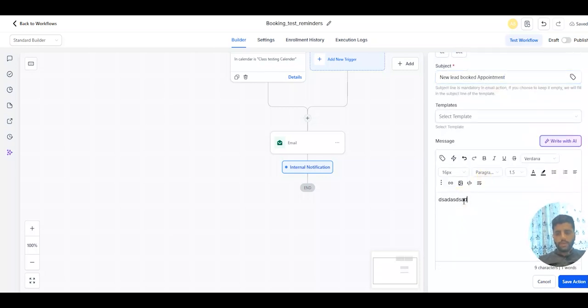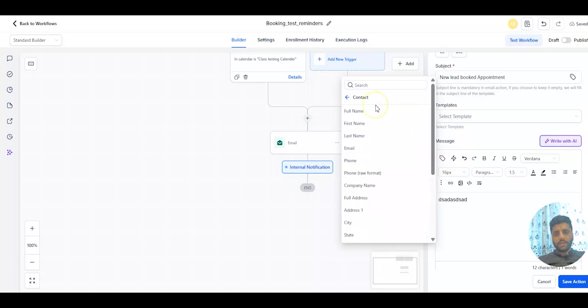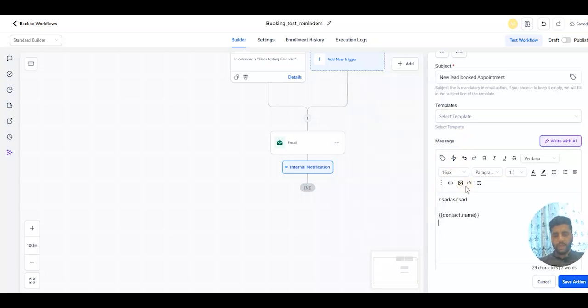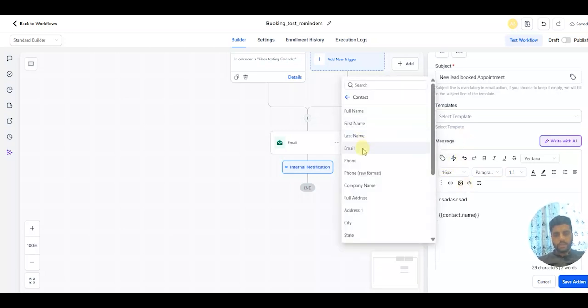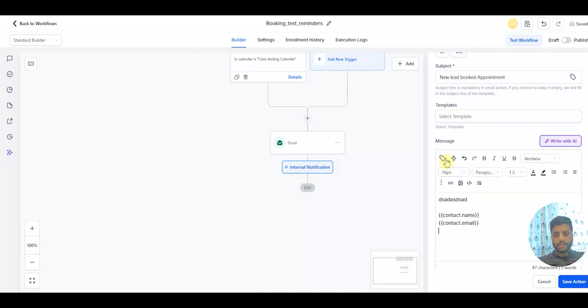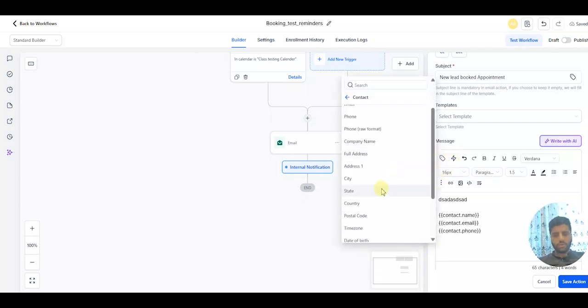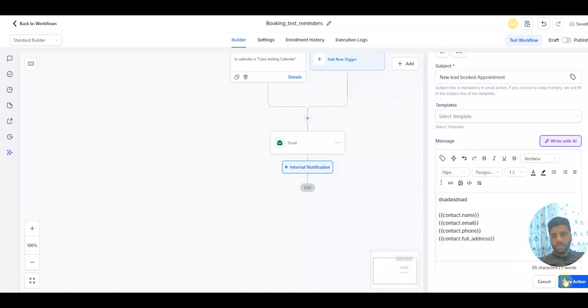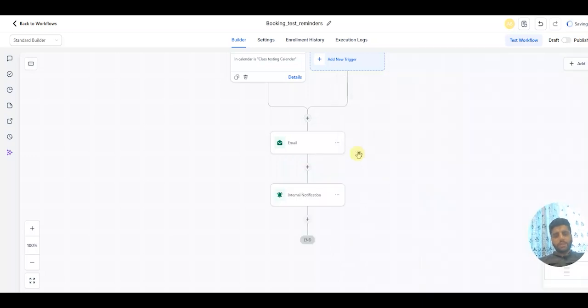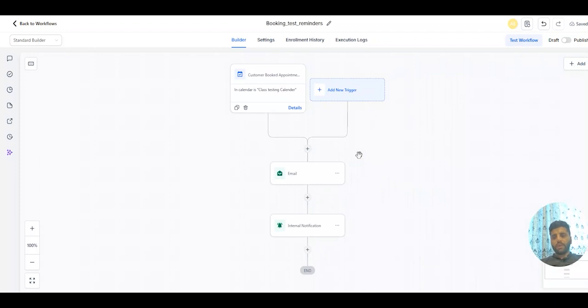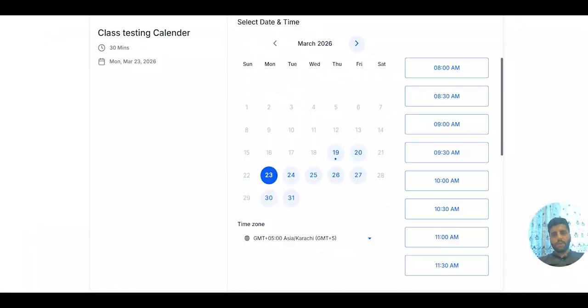and here you can add multiple information, but here for the internal lead you need to add the customer details, like full name, then email, then phone number and address as well, maybe according to the requirement. Okay, this is all done. So these settings till now will remind our clients and our team members that their appointment has been booked on some specific day if they book an appointment using this.